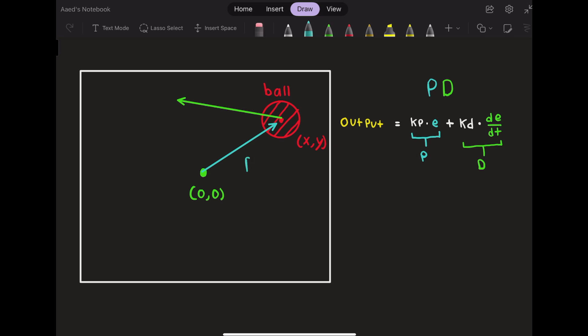The blue vector will represent our proportional term, and we can change the magnitude of the proportional term by changing the value of kp. Let's also say that the ball is moving towards the left. We can draw a velocity vector and label it as d, since that is equal to the derivative term of the PID algorithm. Likewise, we can change the magnitude of the derivative term by changing the value of kd.